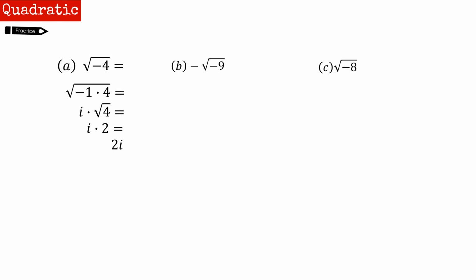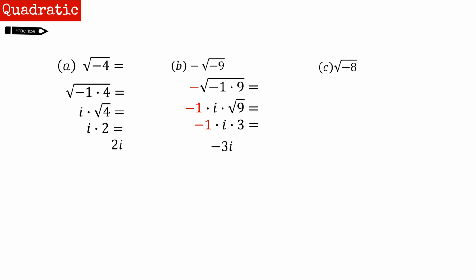For the next one, negative square root of -9, you're going to notice that there's a negative in front of the square root. That's not going to change. It's still sitting there. That's why I put it in red. Inside the radical, we're going to have the square root of -1 times 9. Now this next one, don't get too confused. The negative in red turns into -1. The square root of -1 is i times the square root of 9, and the square root of 9 is 3. So we have -1 times i times 3, which is -3i.